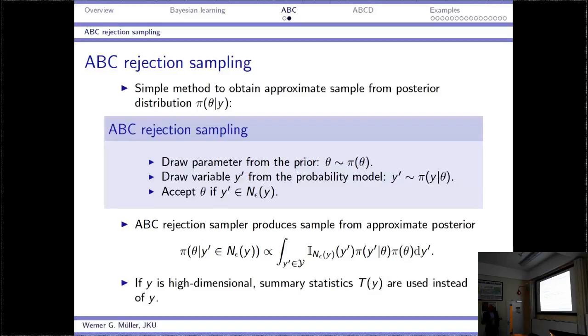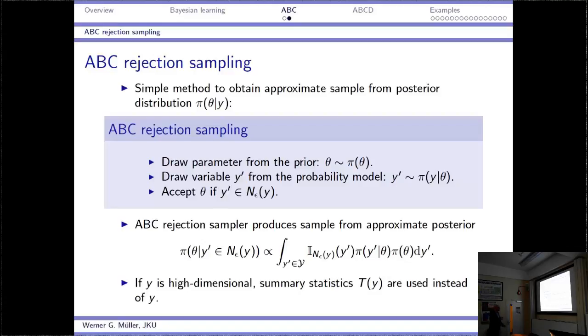Then you look whether your new observation that you just generated is close to any of the existing observations that you have. You need some kind of definition of closeness, so you're looking in some well-defined neighborhood of your existing observations. You accept theta if your generated observation is in the neighborhood, and otherwise you reject it. The collection of all the thetas that you get from this simulation forms something which approximates the posterior distribution. So without knowing or using the likelihood, you can generate the posterior distribution or approximate it.